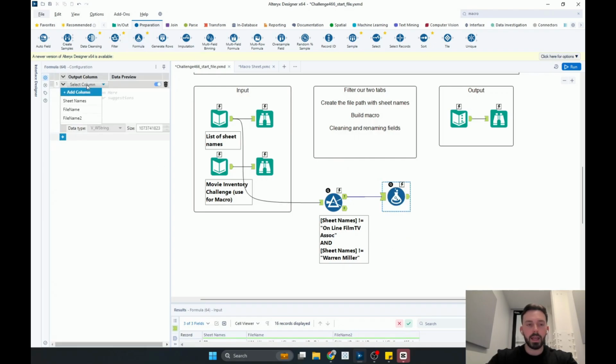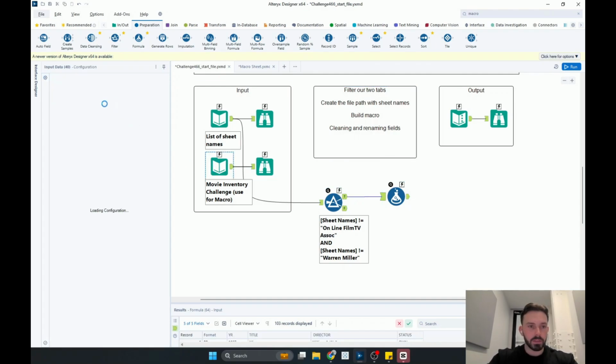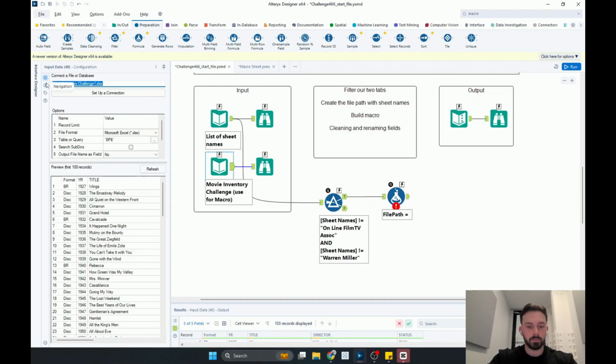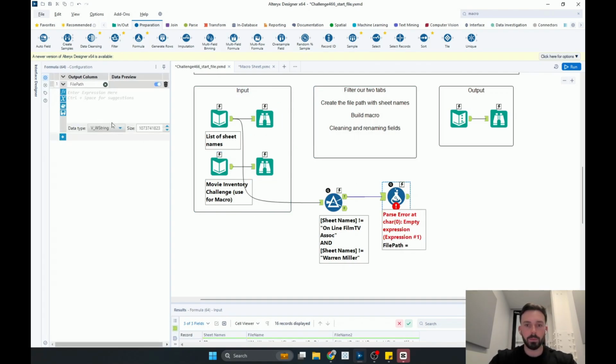We can go ahead and rename this column something like file path. And then we want to take the name of the spreadsheet. So we can copy and paste that from our movie inventory challenge file. If you wrap some speech marks around that, we can turn it into a string.